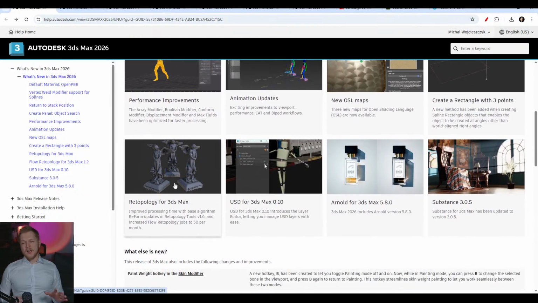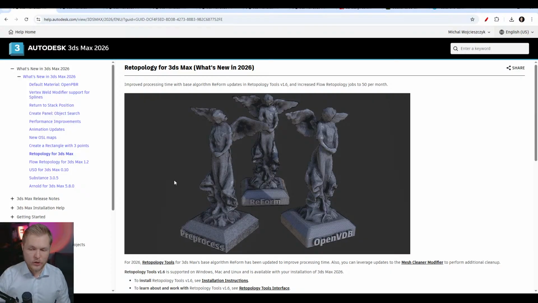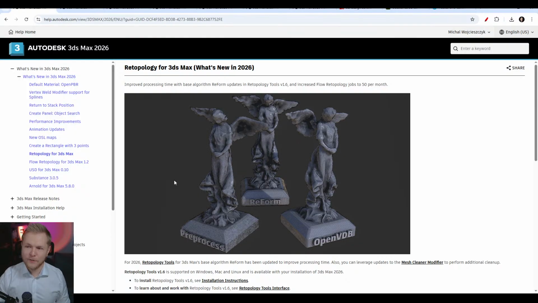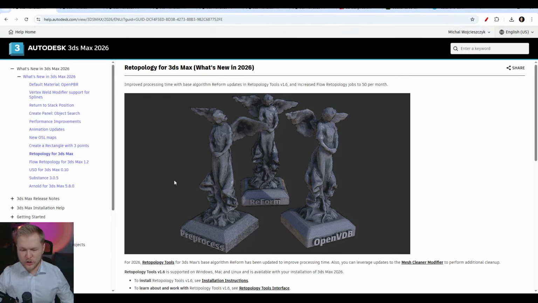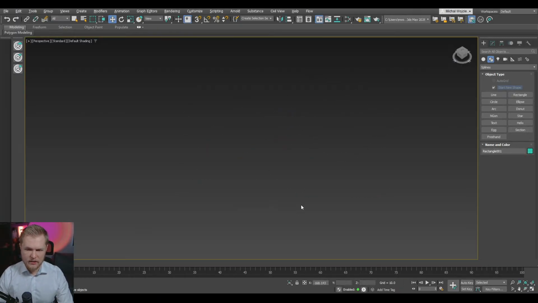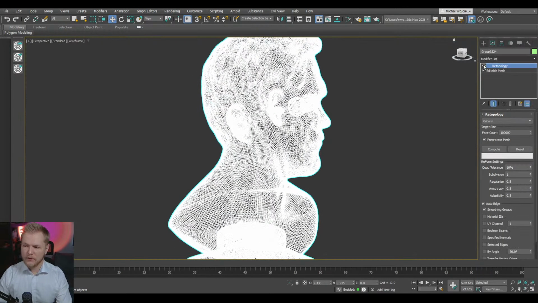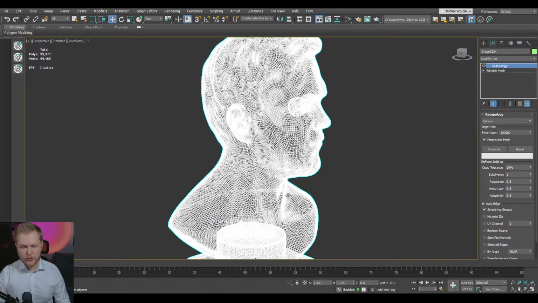Now, retopology. In the videos that are outside, or let's say on the internet, the topology comparison by some of the videos that I've seen was supposed to be a huge difference, mega changes, but I checked it on my own file, and this retopology that you see here was set from almost 3 million polygons to 100,000, and it took exactly 190 seconds to compute. So it was something, right?